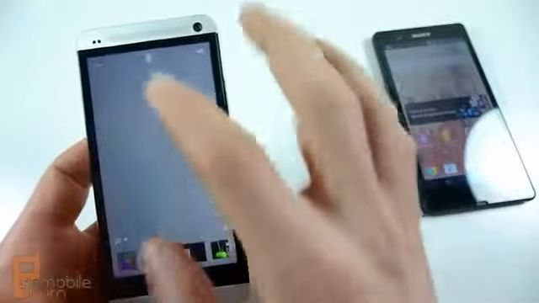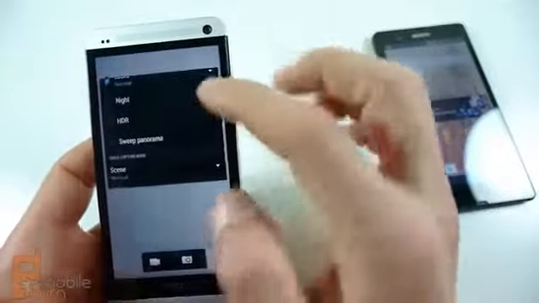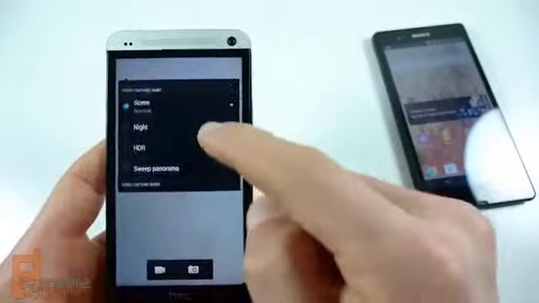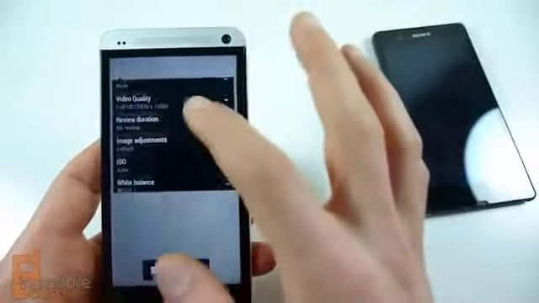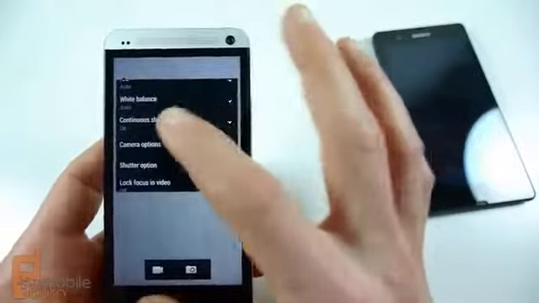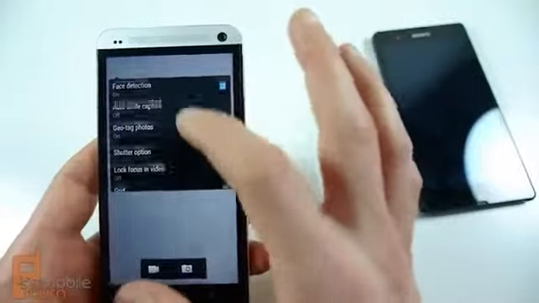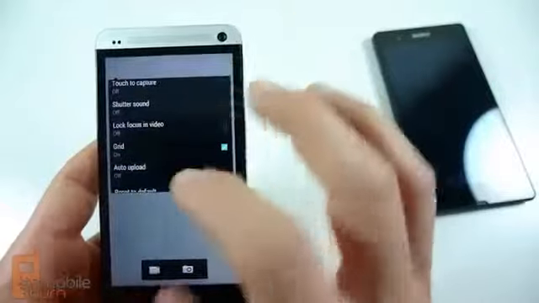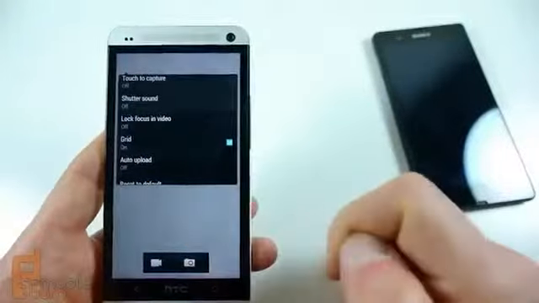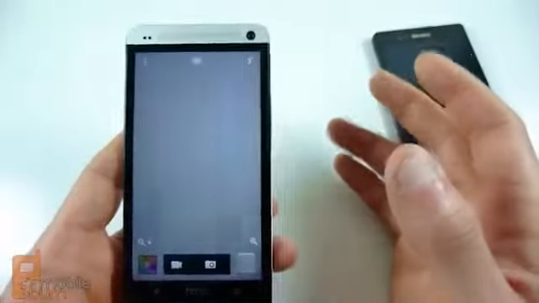But also, other than the HTC Zoe, you get the normal camera features, and you get your standard night vision, night picture scene mode, HDR, sweep panoramas. You'll get your standard adjustments where you can adjust the ISO, the white balance, the continuous shooting, the camera options where you can add the geotagging, face detection, smile capture, the shutter option so you can turn down the shutter sound, touch to capture. So as soon as you press the point where you want to focus, it will focus. Auto upload, pretty much standard features that nowadays come on Android phones.